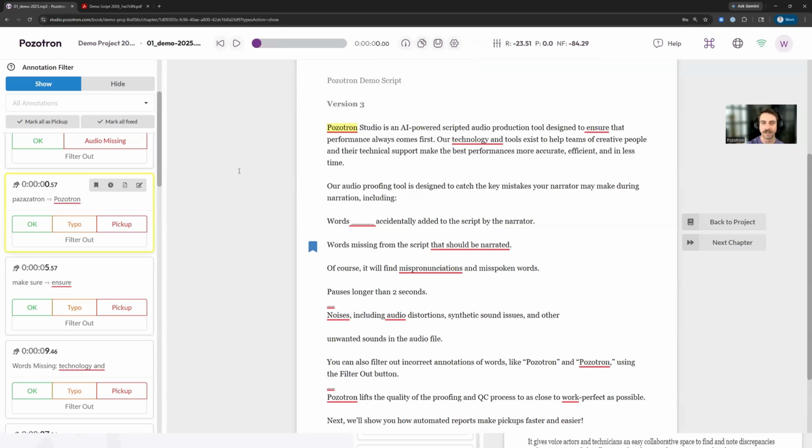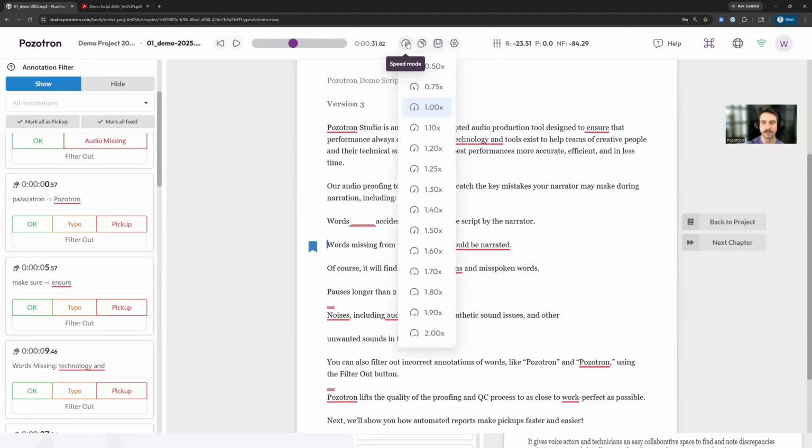And copying your timestamp is very nice with that. You can just copy this. So I'll go here. This would copy 31.82 to my clipboard. I can paste that in my DAW and go straight to that point. Also, every annotation has this option as well with the little clock icon here. You can copy the timestamp of a particular annotation and go straight to it.